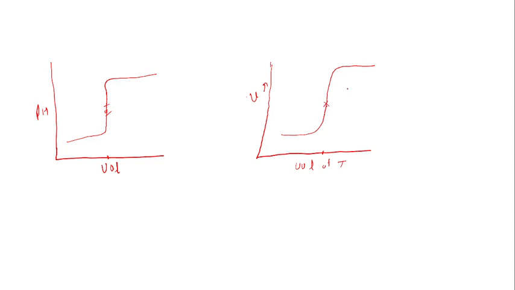But finding the end point from this curve is very difficult. So what is done is we need to find the derivative plot. The derivative plot is delta E upon delta V. What is the meaning of this? Can you explain? Do you know delta E upon delta V? It means you are taking a small difference of delta E with respect to a small difference in volume.